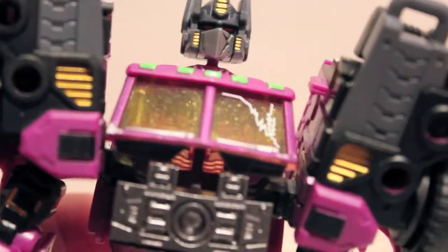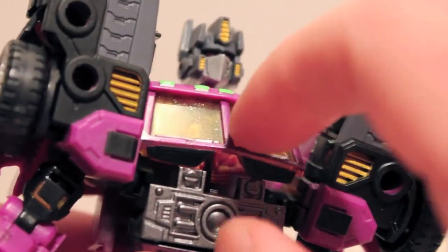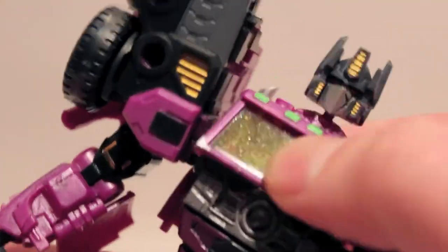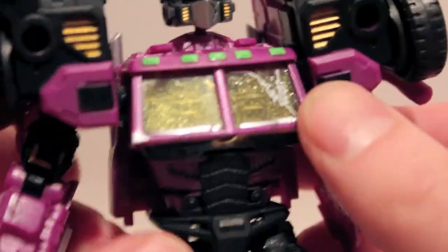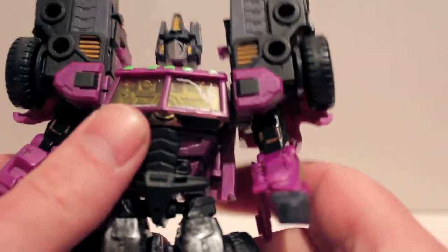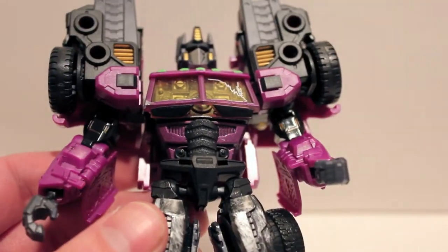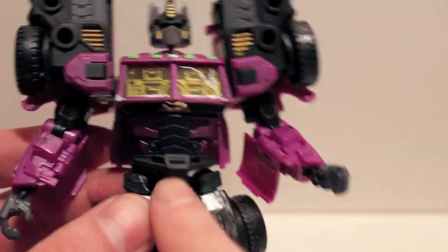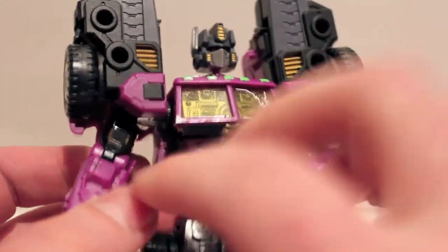You get this add-on piece, and what it is is a spacer. In the original version you had to pull the torso up to beef him up so he's not so squat. This piece is a spacer to hold the torso up taller — it stays in during transformation and also has a little molded-in matrix, which is pretty cool. The transformation hasn't changed at all — it just stays in there. The other piece you have to change is the waist. The old crotch piece was painted gold, but that doesn't matter because we're putting a new crotch piece on that tabs into two holes.